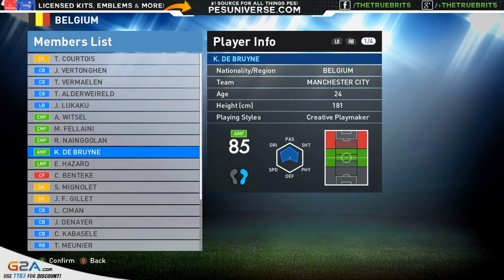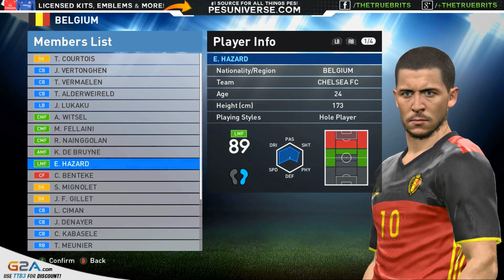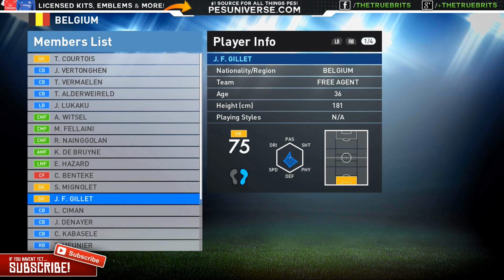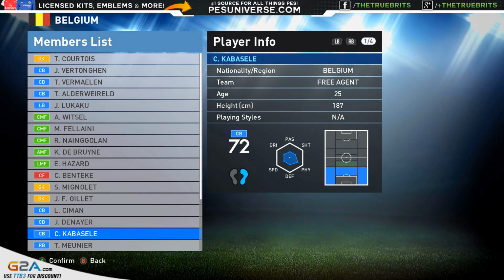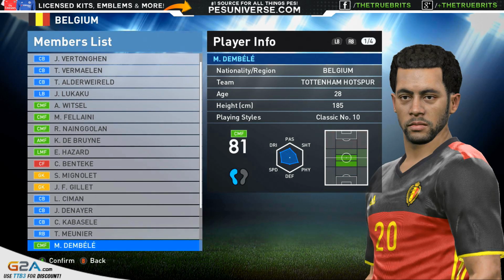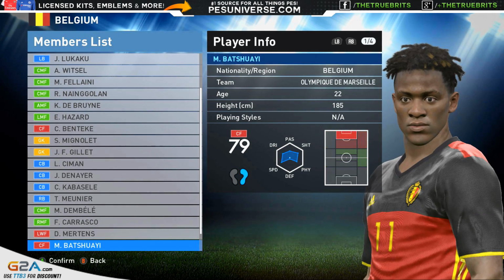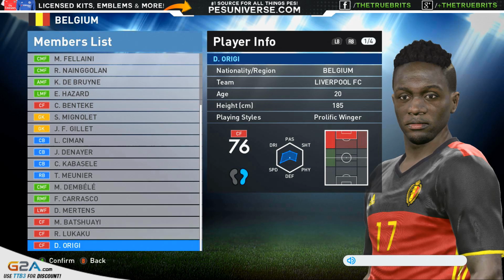Nainggolan, sensational. You can see the kits as well, looking very nice. Eden Hazard. Benteke. Plough through them. But yeah, looking phenomenal. No question. Then Dembele. Lukaku there. There we have it.